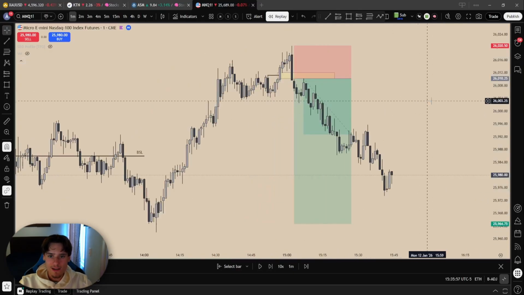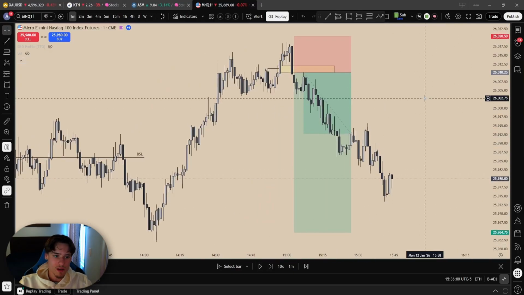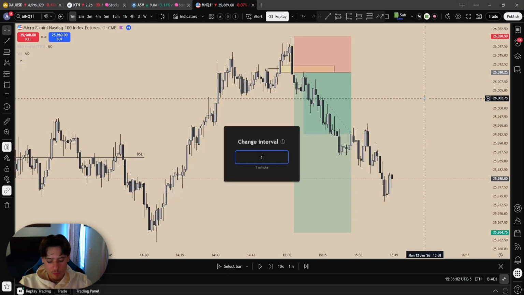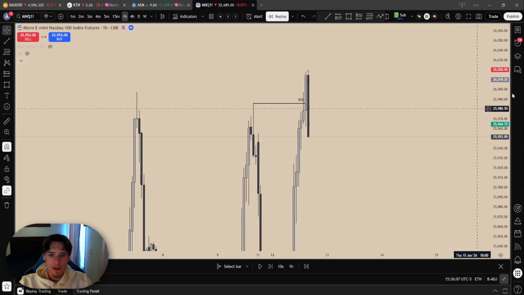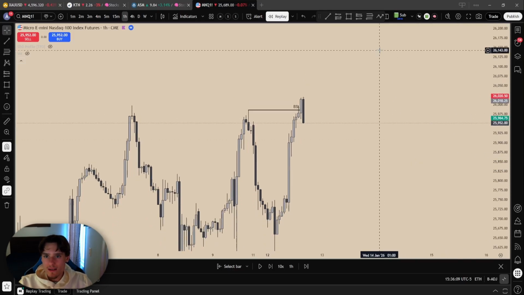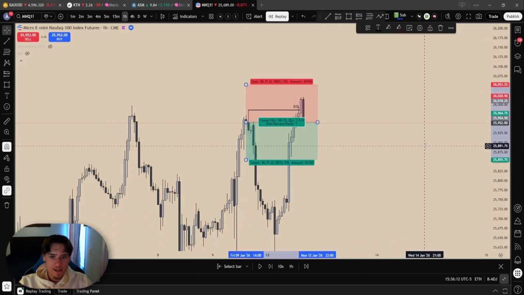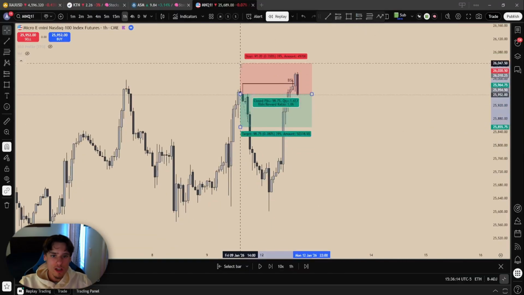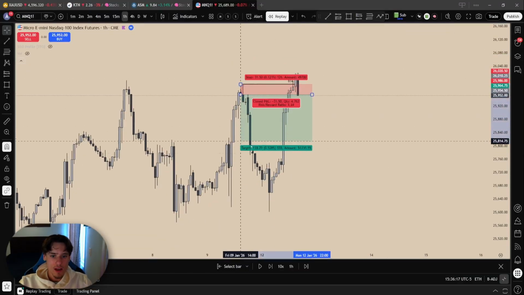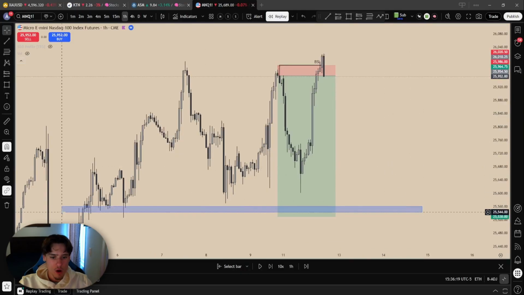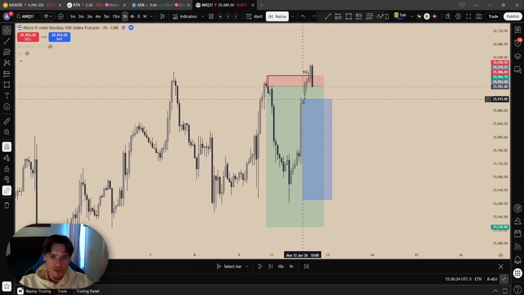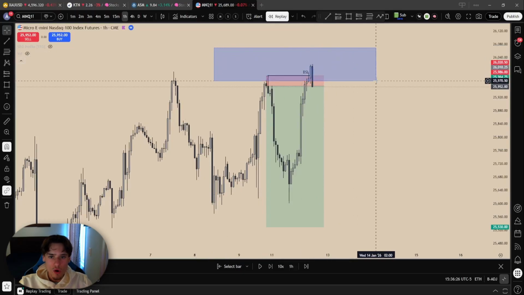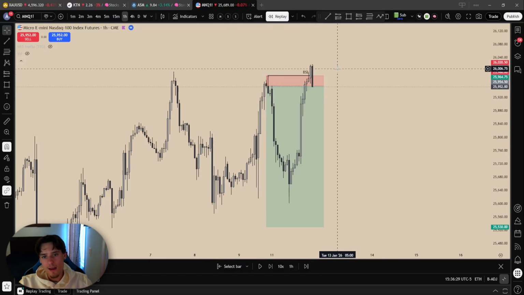Guys, buy side, sell side are extremely important in the market, and they can help you so much for catching reversals. Like, it's literally insane. Because think about it. Why is buy side so strong? Well, everyone that wanted to get into a position over here, where are they going to put their stop loss? At the previous high. And say they're targeting for like Narnia all the way down here. They never actually got filled on their TP. What's going to happen? Price is going to push up, sweep out all the liquidity in the market to then have the rejection lower.